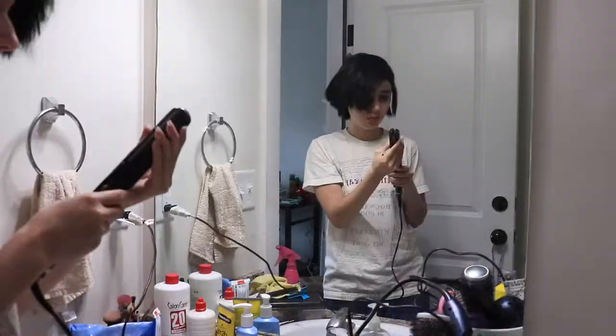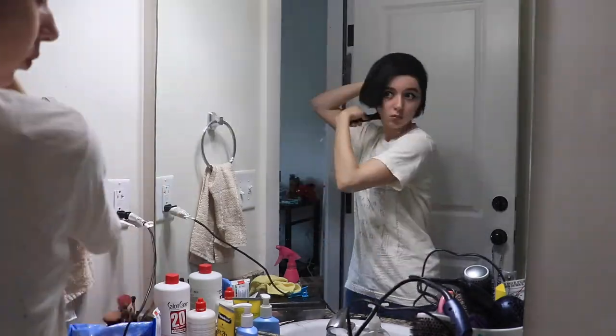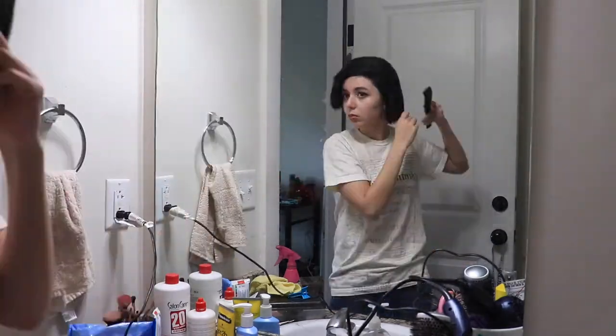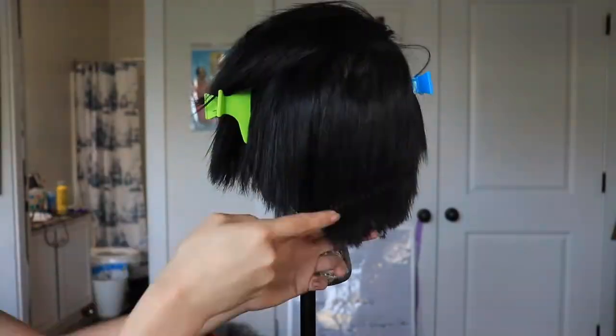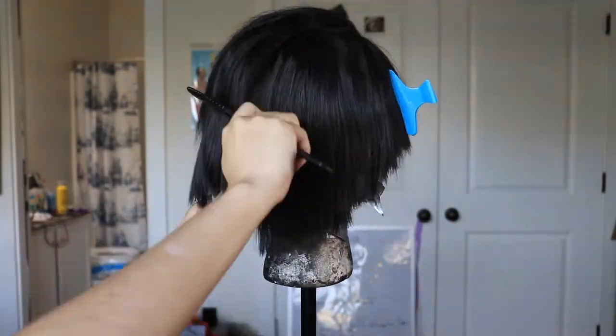So the razor comb was an absolute game changer. It helped take off so much weight that I've been picking at for basically a month. And it helped me shape the bangs, it helped me shape the back and take off that bulk in the back. And it just made the wig look so much more natural and fall the right way. It just helped so much.